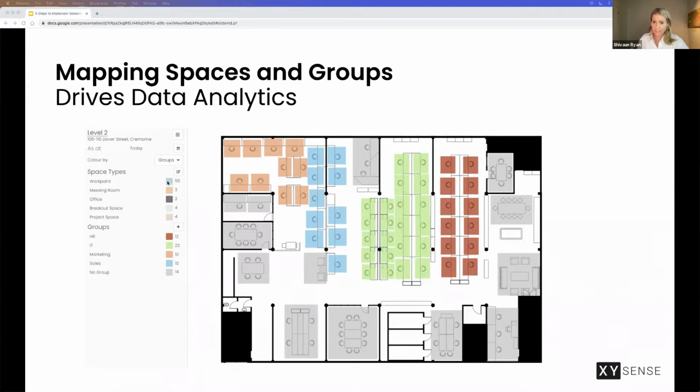Then the next layer above that is groups. We can assign any of our space types to different groups. Depending on your particular workplace scenario, you might have your group set up as neighborhoods, you might have your group set up as departments, as is the case here. All completely customizable. You'll also notice there's no group. Desks or workspaces don't have to get assigned to particular groups. But as much data as we can add will inform and make our analytics way more insightful. So we always recommend that we add in as much of this data and information that's available, as it makes the analytics much easier to read and understand.